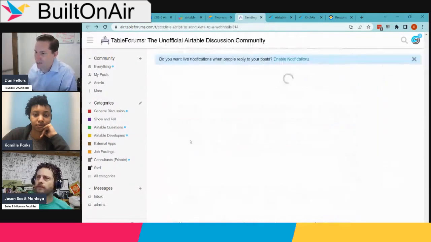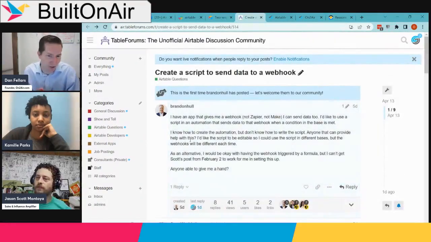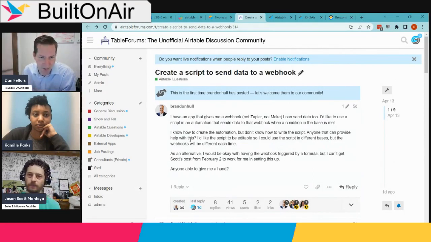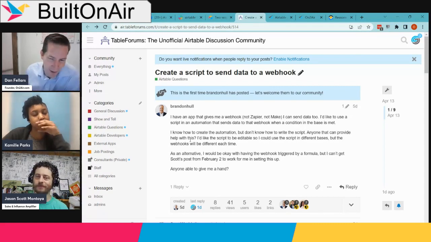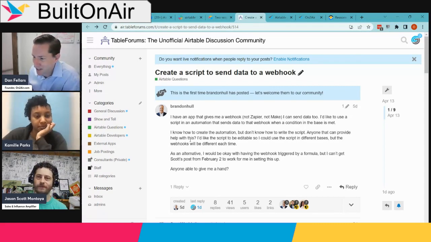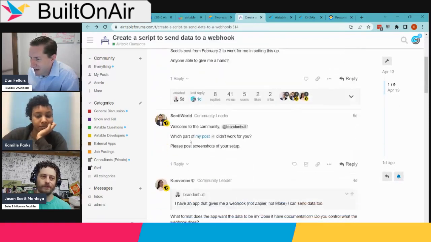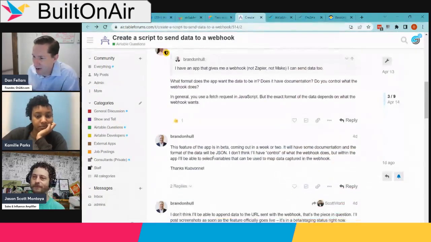What Brandon is asking for is a POST request. So there's a GET and a POST. The main difference is that in a POST, you can actually send a body of data with the message into the server. Most APIs, you're sending a GET. Usually if you're querying for data, that's a GET request. If you're sending data, that's a POST or a PUT. Those are the two different types. So that's kind of a high level of how APIs work.